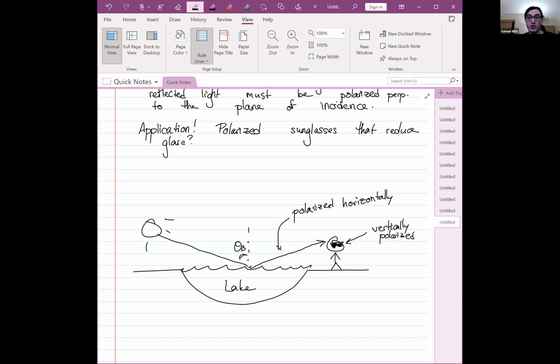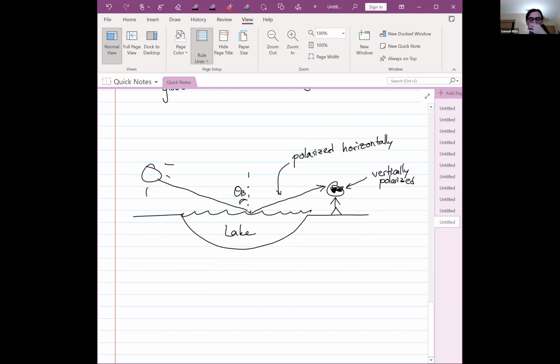And it turns out that Brewster's angle for water, I actually don't know what the value is, but it's going to be relatively low. So we can actually use this phenomenon. There's an example in the LibreText and in the OpenStax book that I suggest you take a look at. But that's going to be the end of wave optics. We're done with polarization. I mean, everything's cumulative, so there might be stuff that you need to use later.